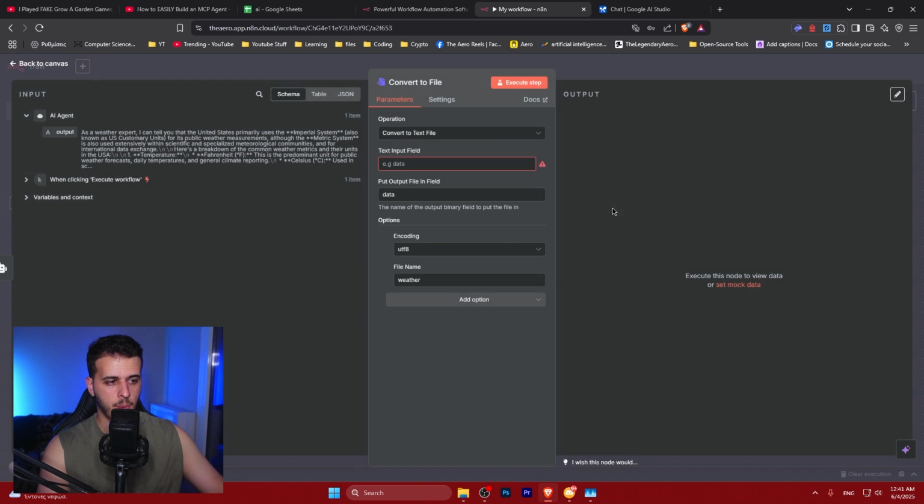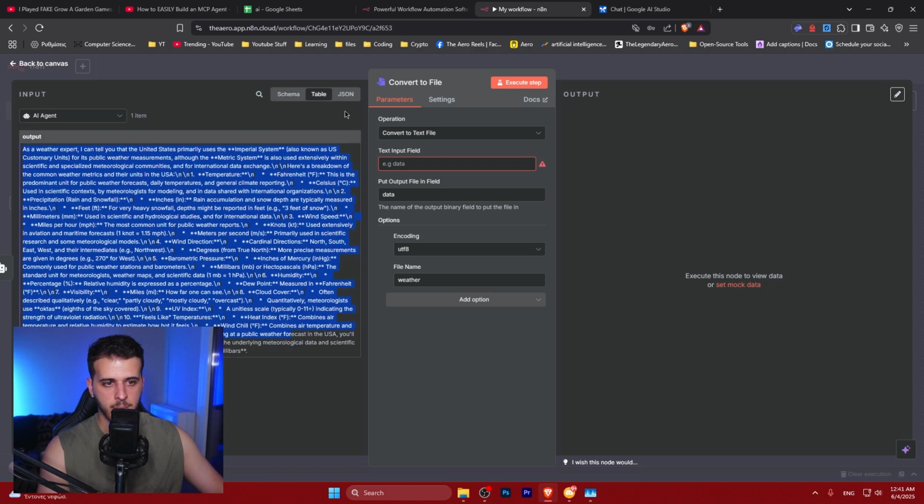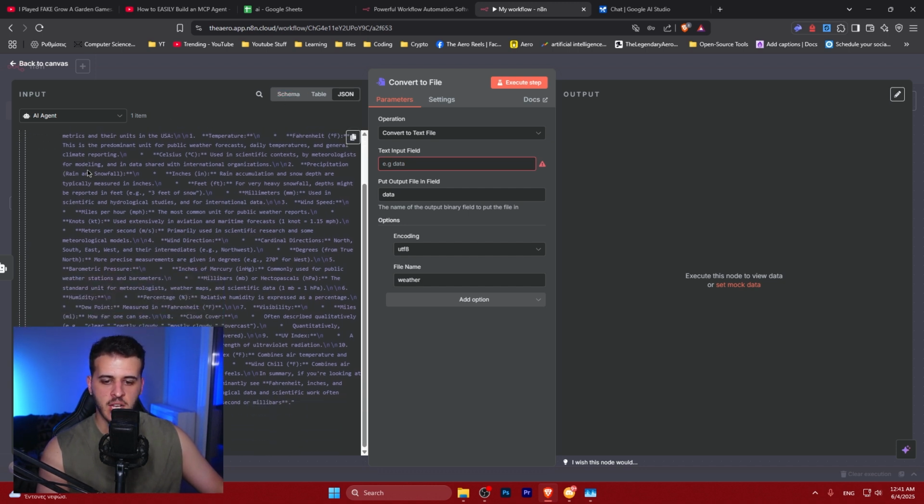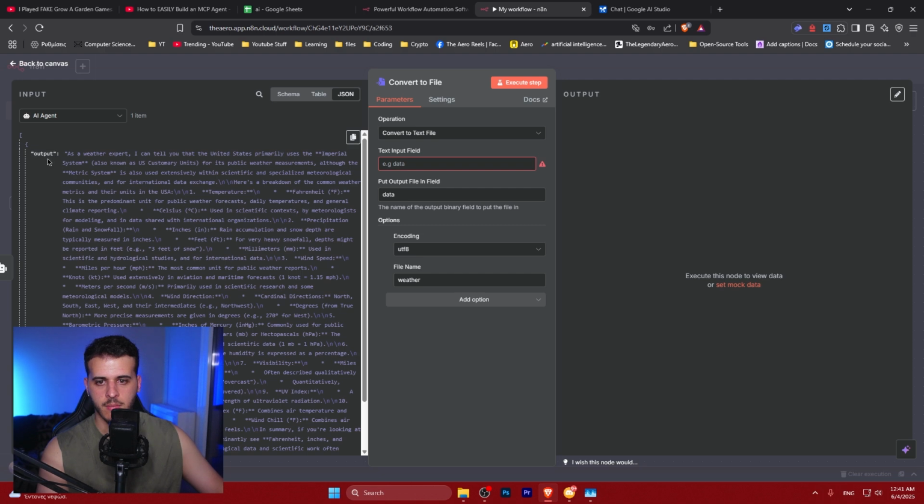And then we can open up this file. And here, you could see the AI agent brings a response that is called output. Now this schema is useful if you have a big understanding of what goes on. You could see it as a table, but the most useful format is this JSON file. So a JSON file has pairs. The pair is output and this is the response.